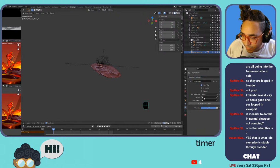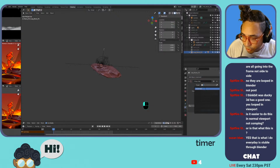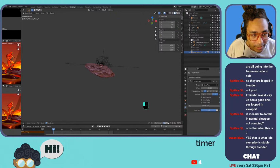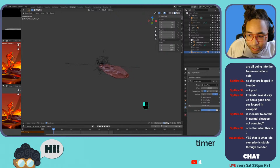Is that what it is? And then we pick. No, it's not track. It's not track. Track to... follow path. It's on the right side here under relationships. Then we choose the NURBS path I've just made. And then I can move this along the curved path, and then I can just loop. I can loop this.